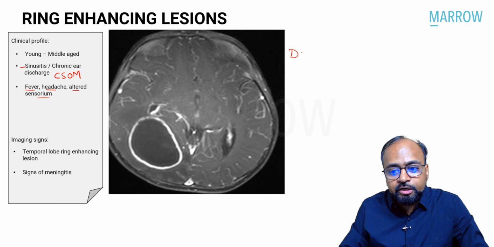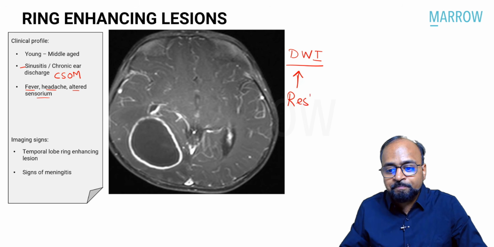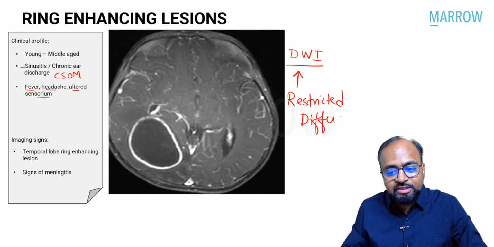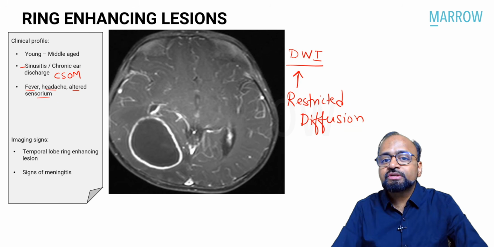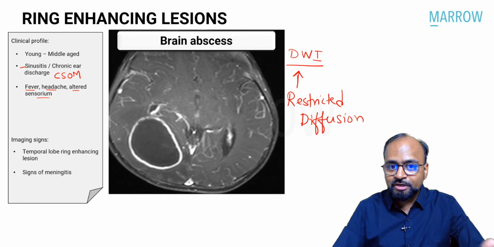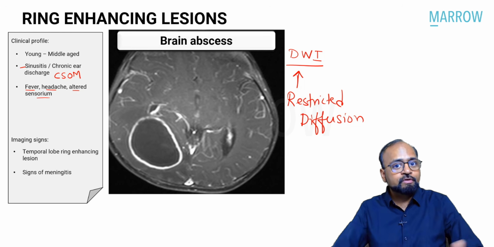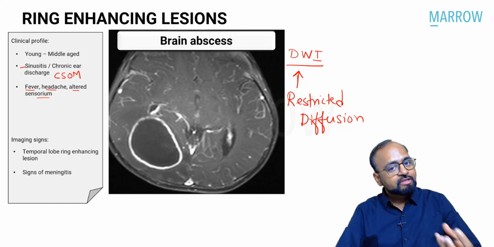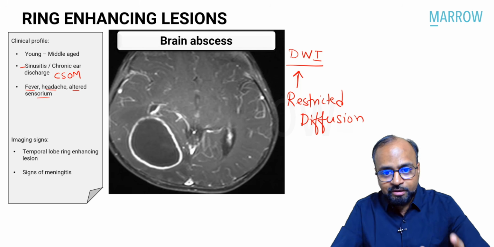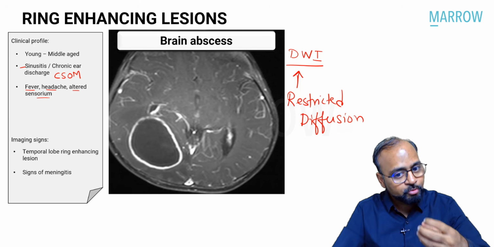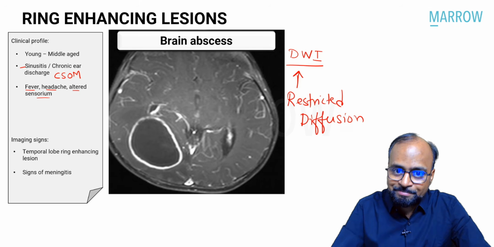They could give you a diffusion weighted image where the lesion appears bright or hyperintense. This is what is called restricted diffusion on DWI. So if you see a ring enhancing lesion with restricted diffusion on DWI, it is an abscess, or pus within it. So this is a diagnosis of a brain abscess. So typically, signs of infection with an adjacent source or reservoir of infection from which the infection has spread to the brain. This is what creates the ring enhancing lesion of brain abscess, right? Bright on DWI, so restricted diffusion on DWI is another clue to diagnose brain abscess.